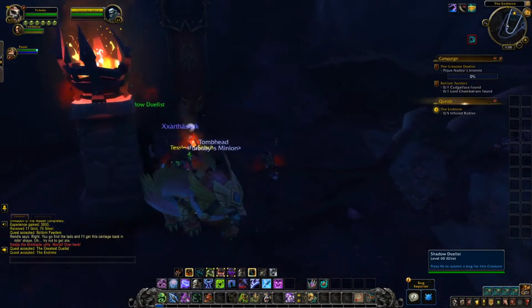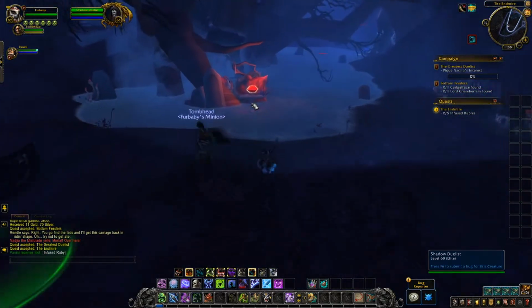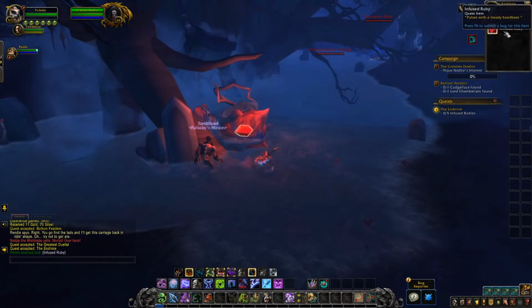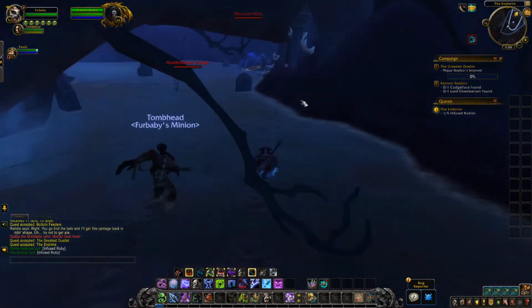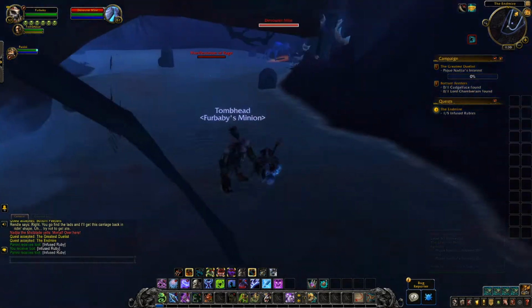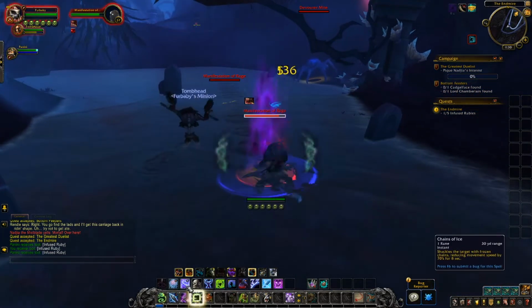Go find rubies. Got it. Which one? Rubies. One ruby? Piqued Nadja's interest. Okay, that's one. You just gotta kill things. There's a cool phantom spider over here. Let's kill it.